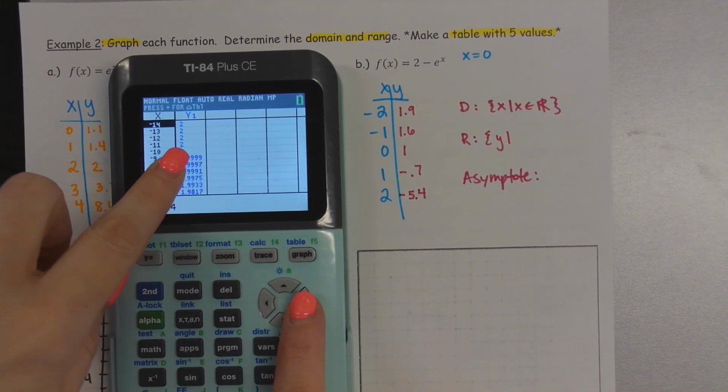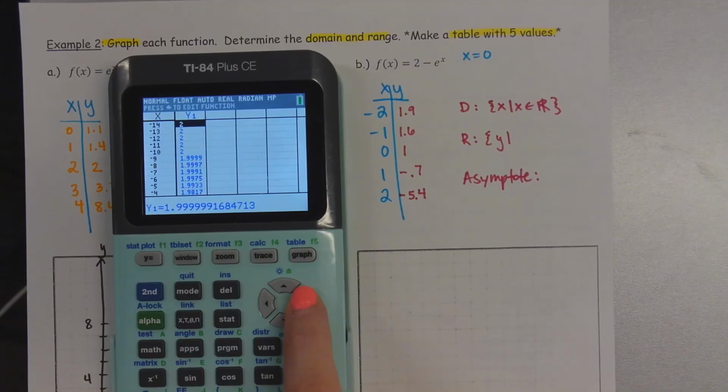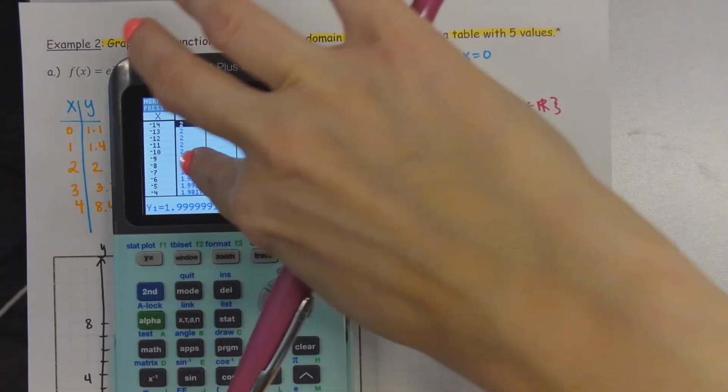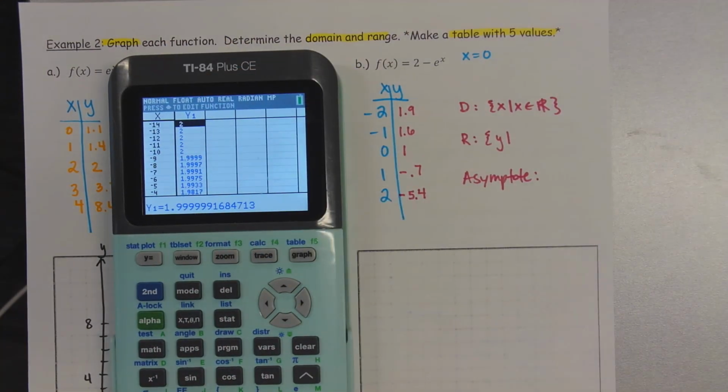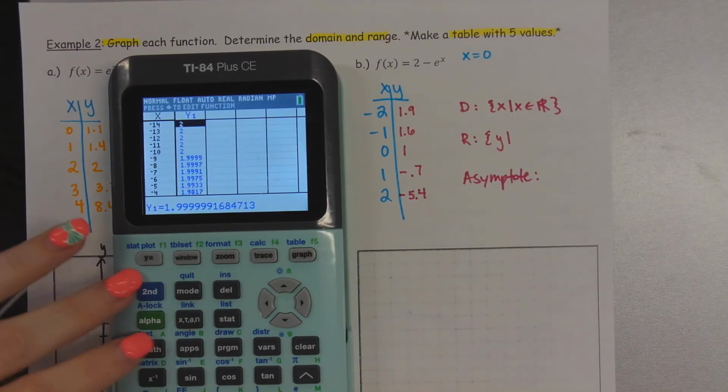Now it looks like it reaches 2 exactly, but if you arrow over there, do you see how it's not 2 exactly? That's why you can't have the equal to in your range, okay? So that number is really small, and your calculator only has so much space here, so it will do the rounding, okay? So it will round that in your table.